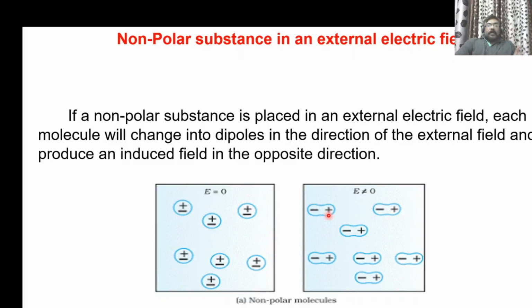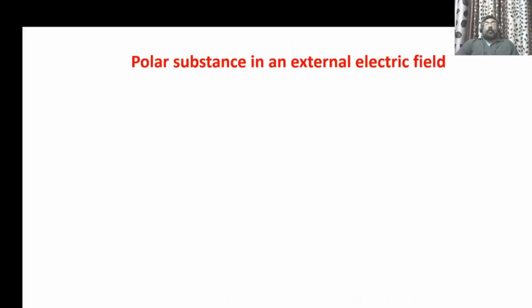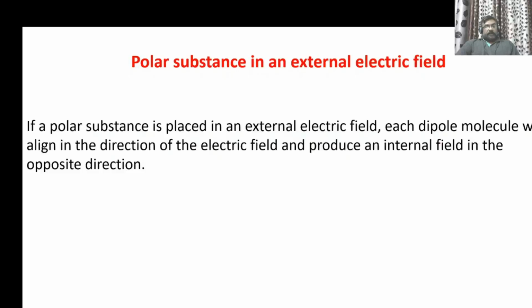So even though a dielectric is non-polar, when you apply an external electric field, these molecules will become polar and they will possess a dipole moment. So this is what is happening when a non-polar substance is kept in an external electric field. Now let us see what happens with a polar substance when it is kept in an external electric field.